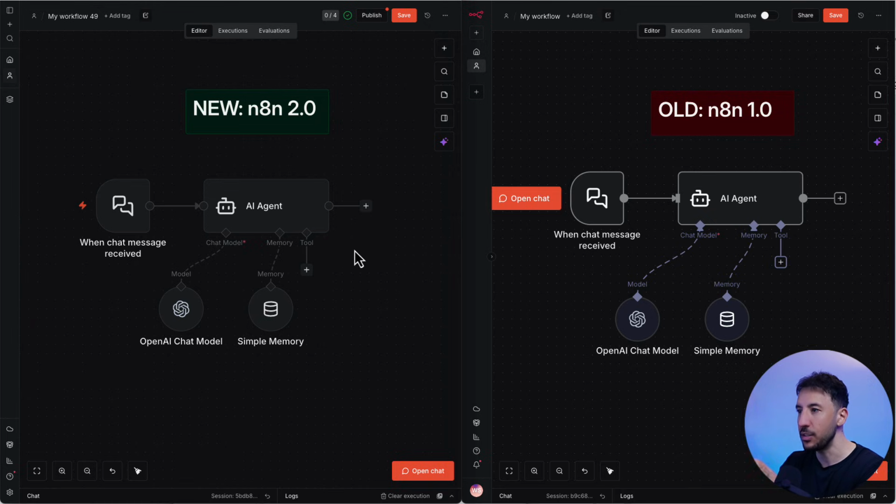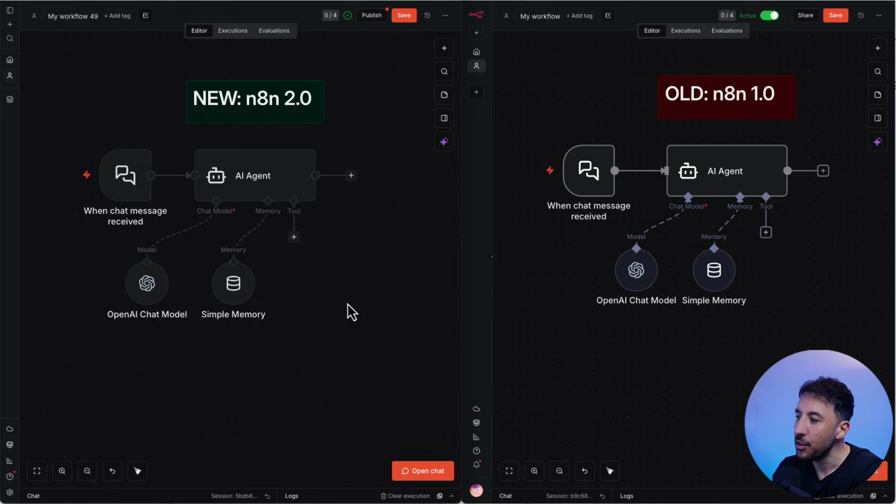Right off the bat, you can see that in the new version, the AI agent and all the nodes are kind of blended into the canvas here. On the old version, they have this outer line that popped up, and you could see exactly the outer edges of each node. On the new version, it's blended into the canvas. I kind of like this. It's more futuristic, although it might take some time to get used to. But as we go through and test this, you'll see why the changes make sense versus the old version.